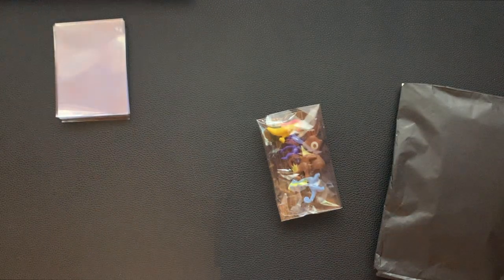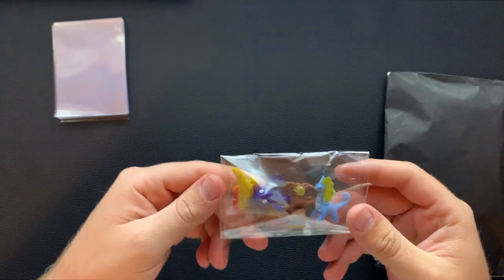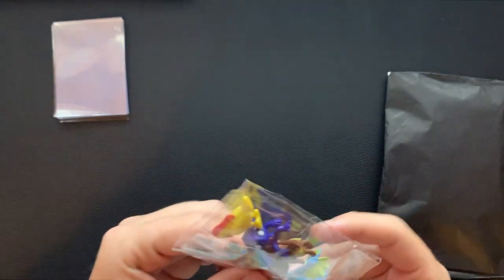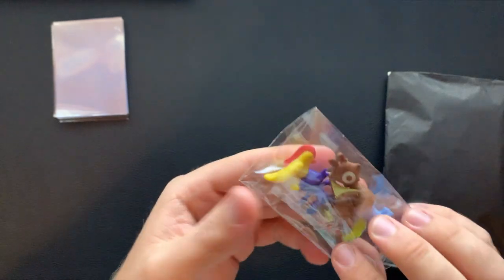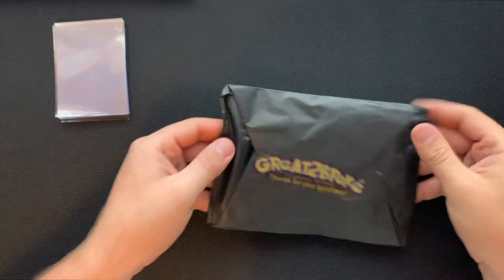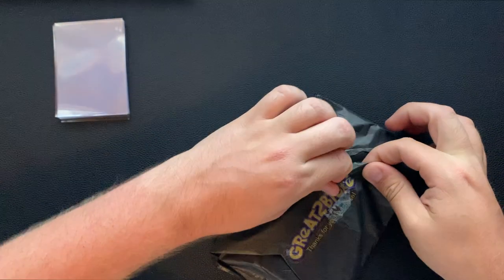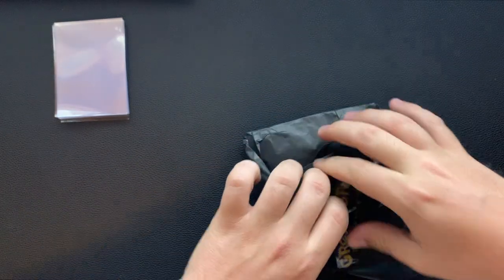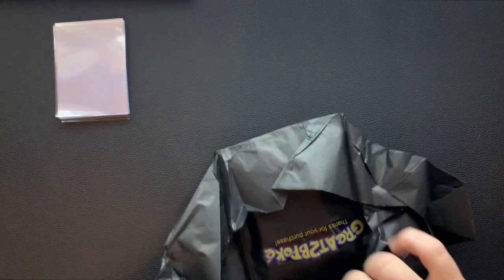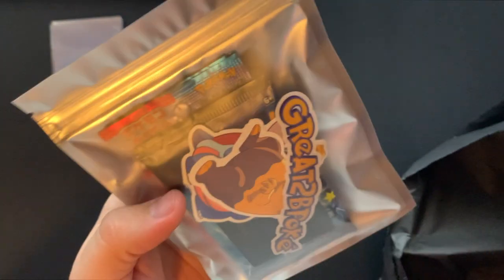Thank you for the order. So we got a little couple figurines, like we did in his other mystery box — looks like we got a Cernit and a couple other guys, Sable I see. But this is what we're here for — we're here for the packs. Let's see what kind of packs we do manage to get. Don't really want to rip it too much — oh, he's got a super secret in here! Here we go.